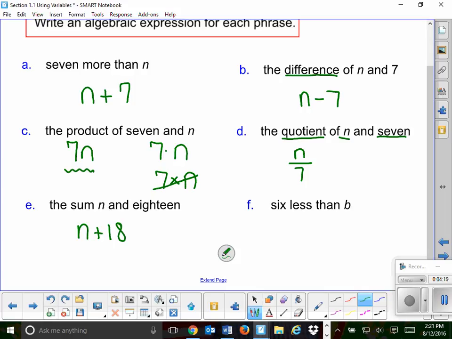And the next one would be 6 less than b. This is one that a lot of people make mistakes with. It's 6 less than b. So if I have b, it's 6 less than that. That one is one that a lot of students really have issues with. Circle it if you still have questions. I can give you a great example tomorrow in class on it, but that might be a good one to do.